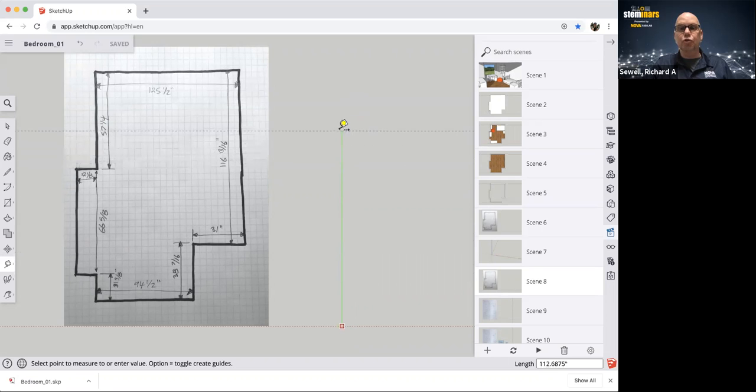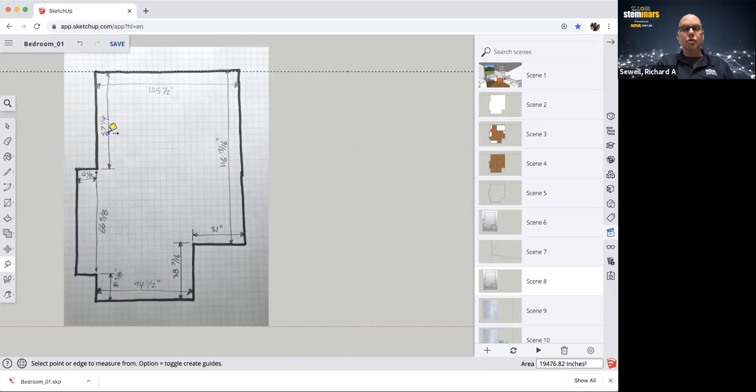So all I'm going to do is pull this up. I'm not clicking on anything. I just did the one click to get it here. I'm going to pull up the mouse, stay in that green axis, and then I'm going to click where I want to start my first guide, which is basically in line with the wall, okay?